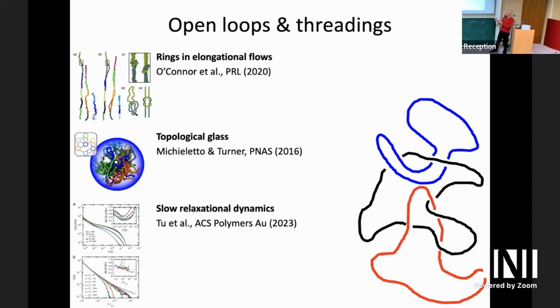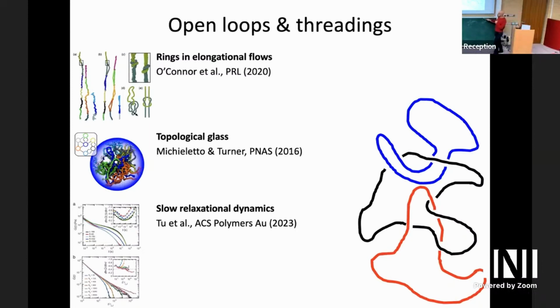Under this condition, this gives rise to a non-conventional elastic response of the medium. In a work done a few years ago by Davide Michieletto and Matthew Turner, they showed something very nice. They took an ordinary ring melt, then froze part of the population of this ring melt, and they showed that basically the system gets stuck, so it doesn't move at all, or moves very, very slowly, like in a sort of glass. While if you do the same experiment on linear chains, it becomes a bit slower, but it never completely blocks. So this seems to really depend on the topology of the structure.